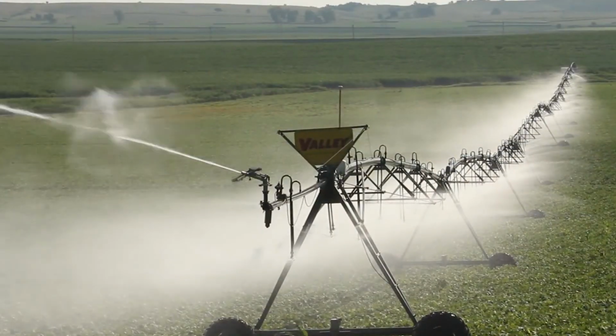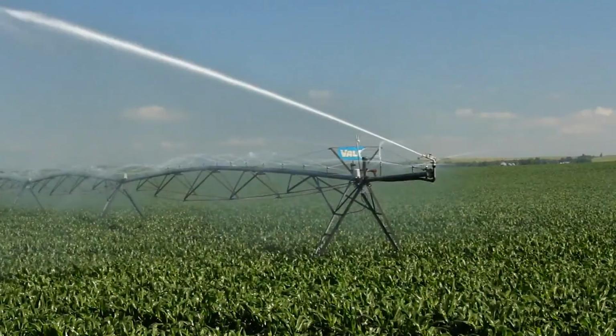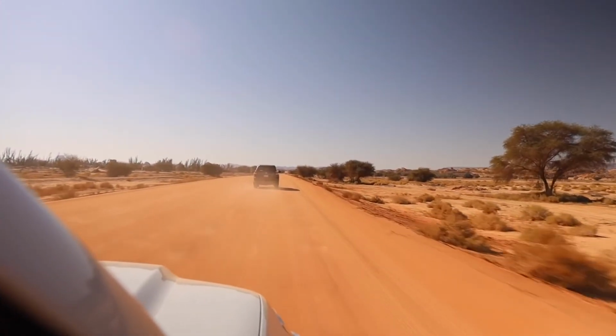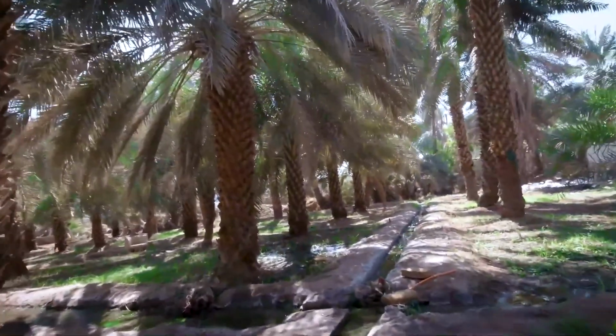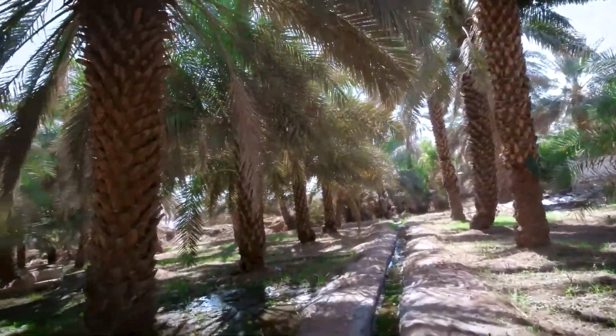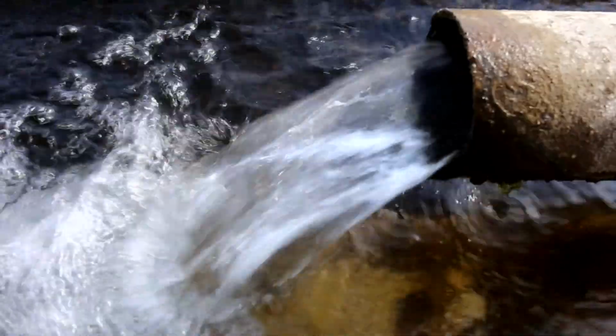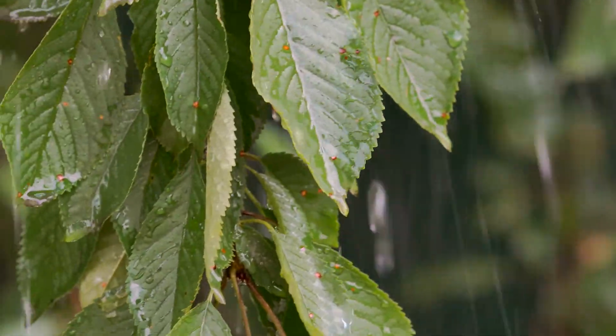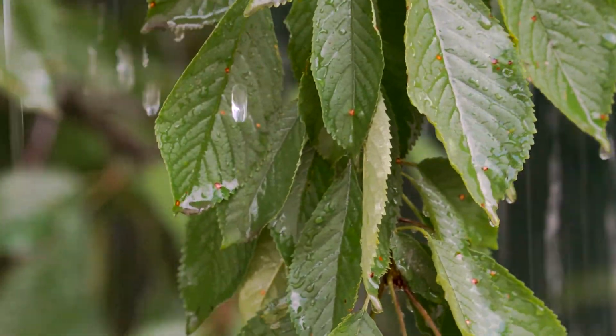This intensive agriculture practice is making life more challenging for the natives. The natural fertile land is turning into desert, and the natural pastures of palm trees are also dying due to the absence of underground water. The wells have to be dug deeper to reach water, and the annual scanty rainfall won't be able to bring any change in the current situation.